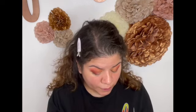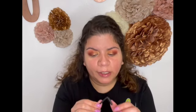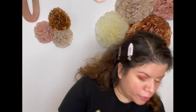While that's drying, I'm gonna go ahead and do my soap brows, which I use this one that I got off of Amazon. It's very inexpensive and it does the job pretty well. It came with this little bent brush spoolie, which is okay. It's a little hard to work with the short end, and it kind of wiggles around. But my bigger spoolie's not clean right now, so I'm just gonna go ahead and use this one.